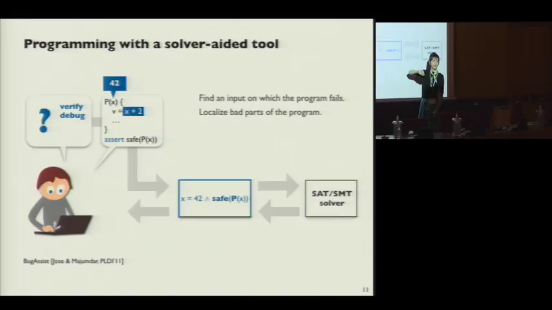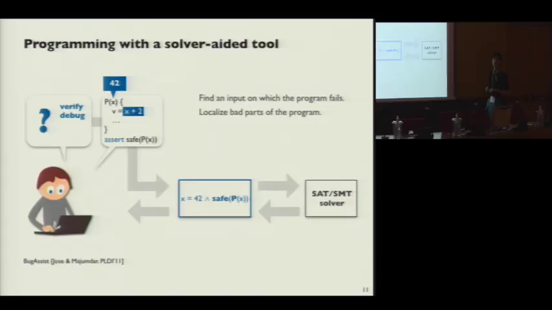Even in this case, the solver can actually help. It can produce something called a minimal unsatisfiable core. When you lift that to things that are meaningful at the level of programming language, you get a smallest subset of expressions in this program, at least one of which you have to fix in order to make this program pass on this particular input. Okay, so we've done some fault localization. We've isolated, let's say, that expression X plus 2, that's buggy. What can we do with that?